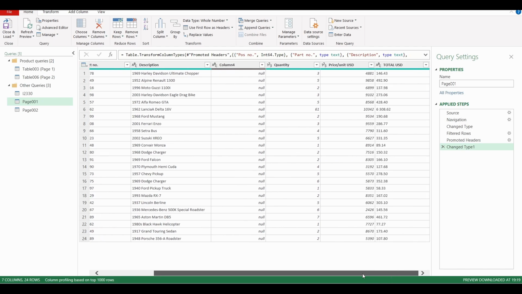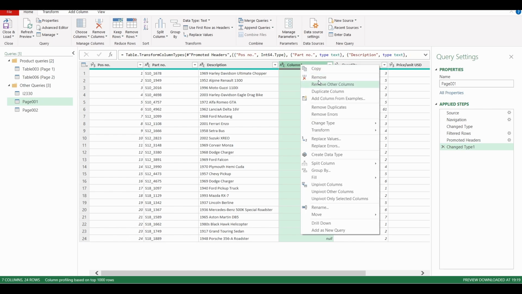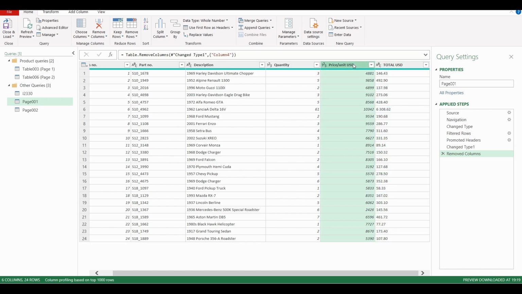I can see that we have an additional column that we don't need. So this one we will delete. Remove column. And now we check the first column, which is whole number type. It's okay. This one is text. Okay. Now we have to deal with these 2 columns.